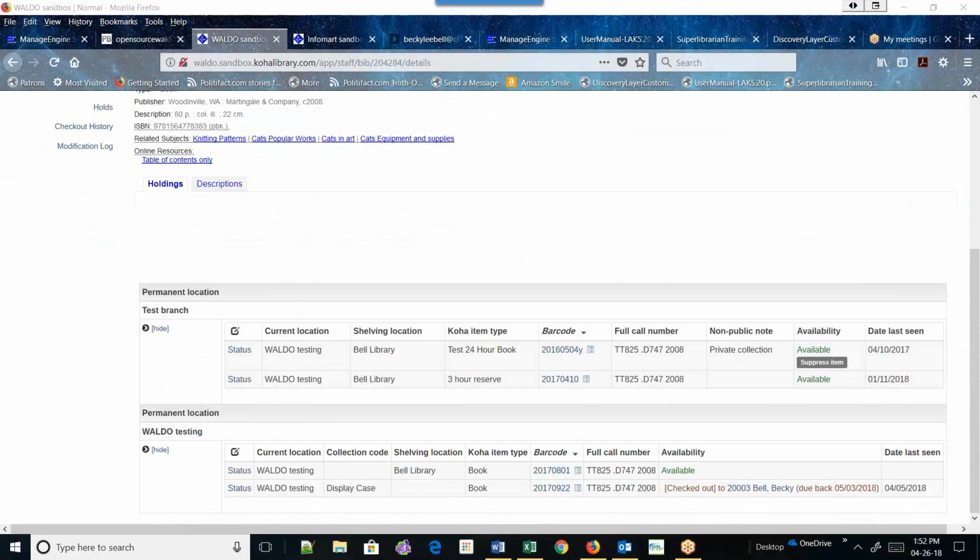When you view this item in the staff interface, you will see the suppress item, and that tells you that it's suppressed.